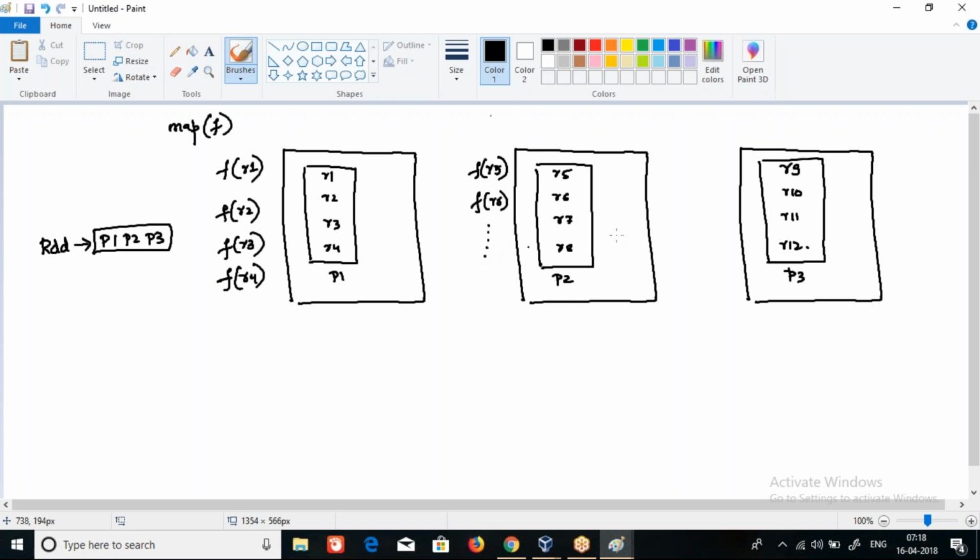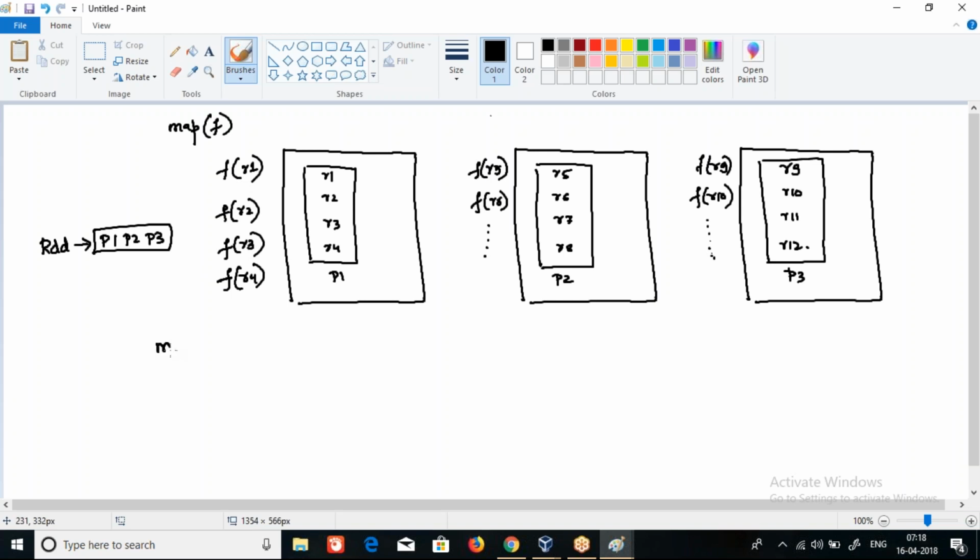As you can see here, the function is called for every record. Every time it is called for a new record. So when it is processing the third record, it does not maintain what it has processed in the first record. So that's how the map higher order function works.